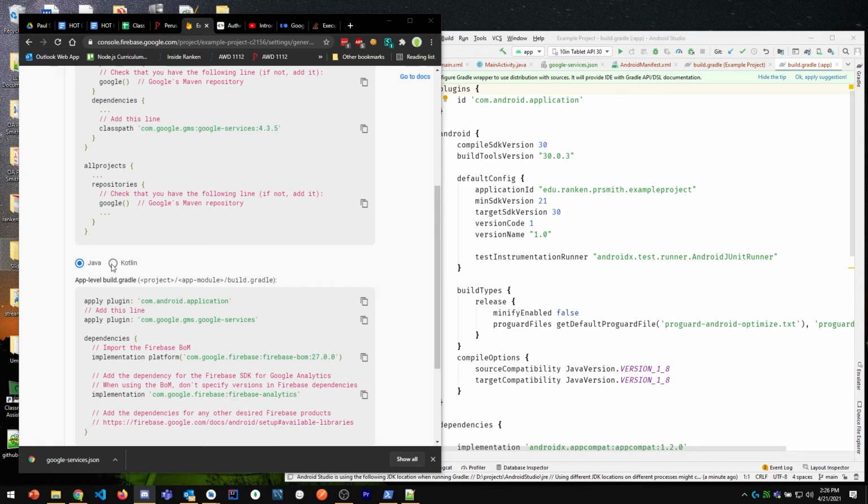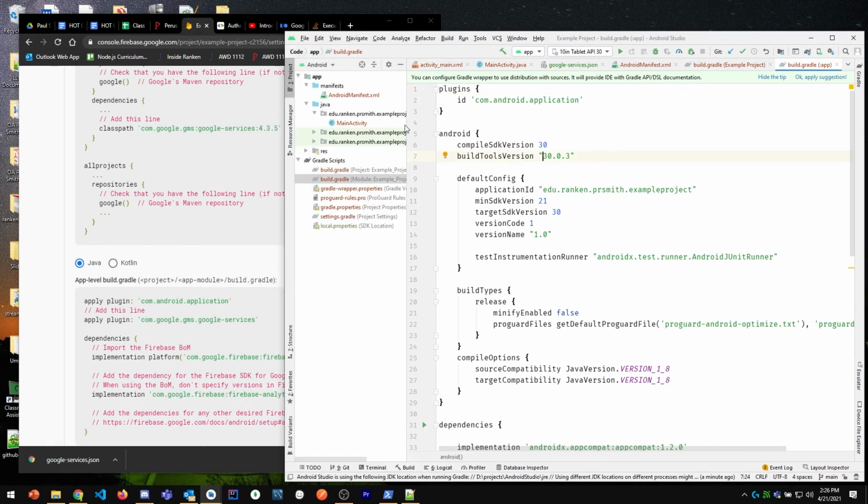If you look at your Gradle, you might find that the words apply plugin don't appear anywhere. Basically what's happened is Gradle in Android Studio has changed since this documentation was written.